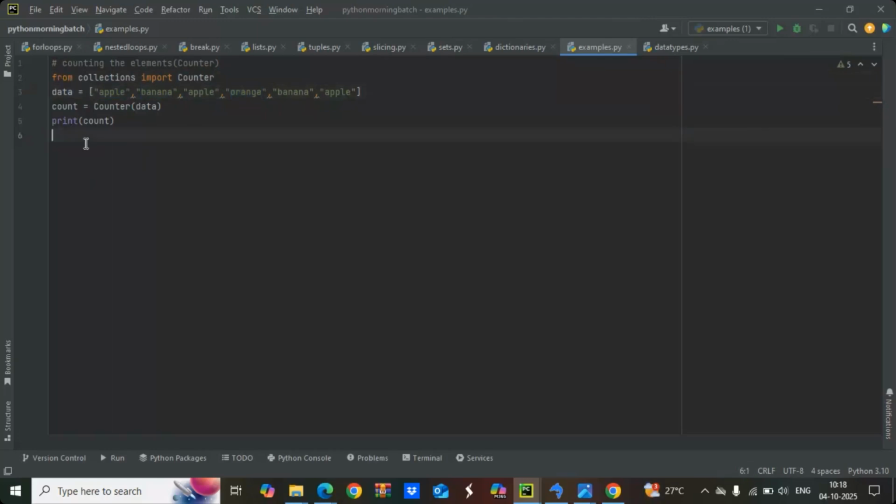Then next in Counter we'll write a similar example, like finding the most common elements.